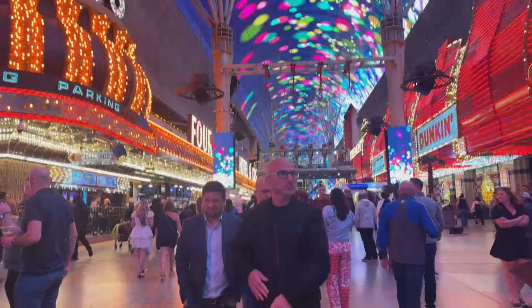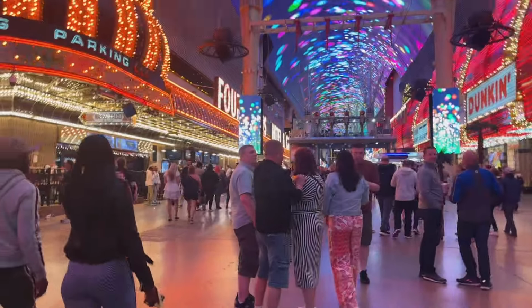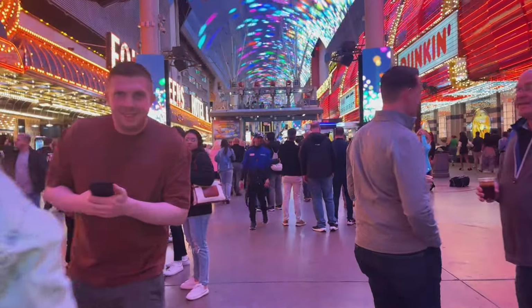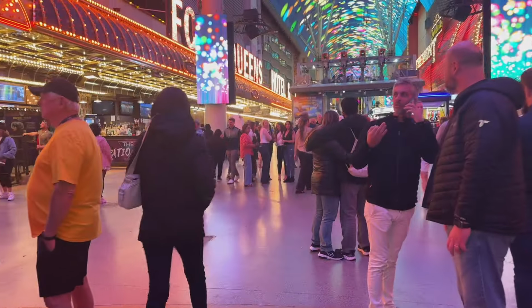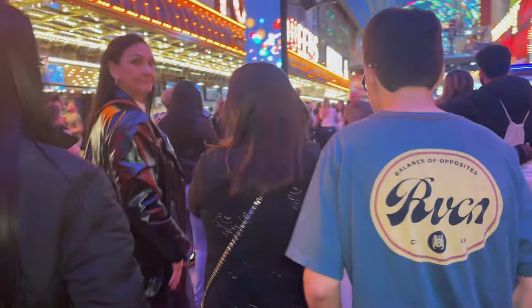Now, down the street, there's another stage to the right. And at the very end of Fremont, there is a 3rd stage. So it's a lot of fun to come here. You could definitely do a lot of people watching and just good all around fun. Definitely not recommended for young kids because there are a lot of people going wild, partying all the time here.